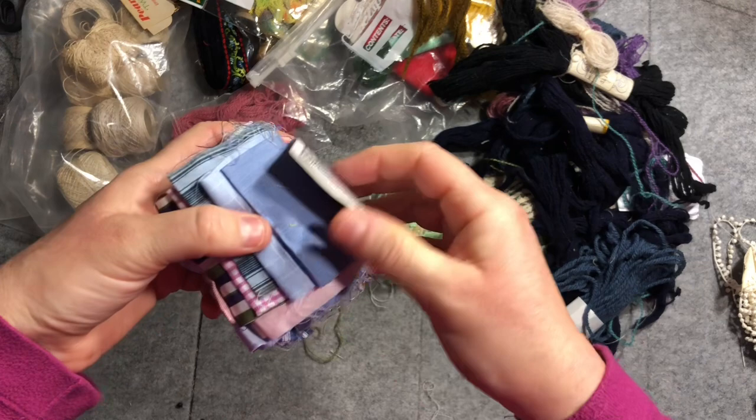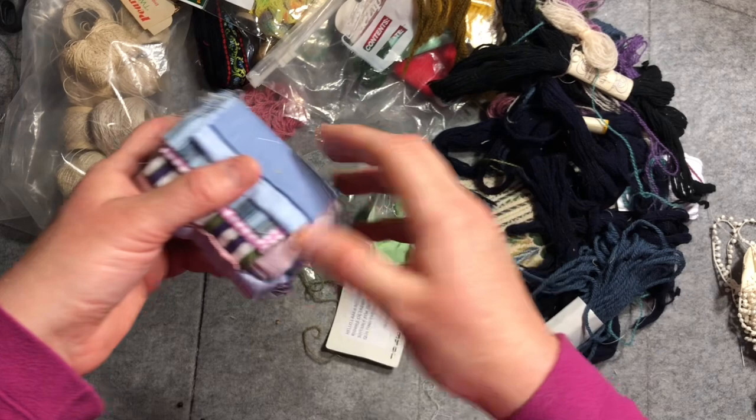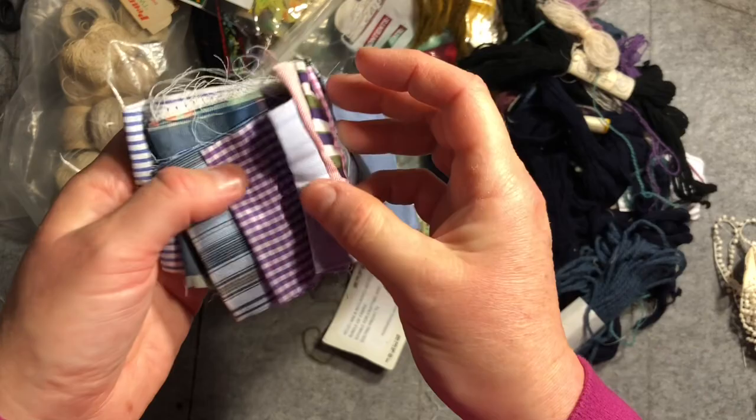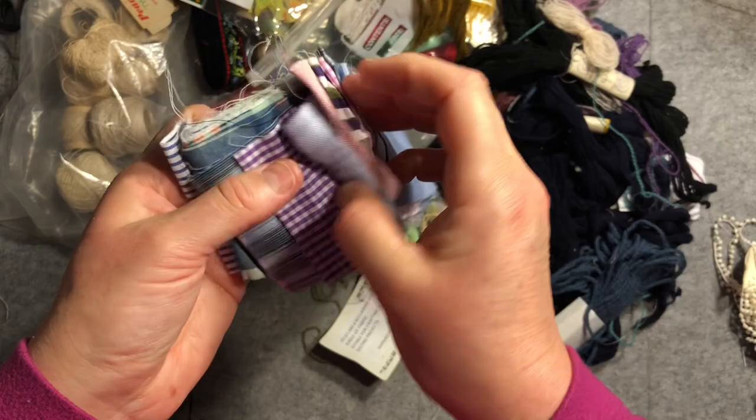A reclaimed, recycled bundle of fabrics. So they're possibly ones that Melanie just puts together herself. But how great to have all these stripes. Not that I don't have enough stripes from the reverse art truck, but there's fun. They look like maybe from shirt, probably from shirt fabrics, I think. But lots of great colours there.